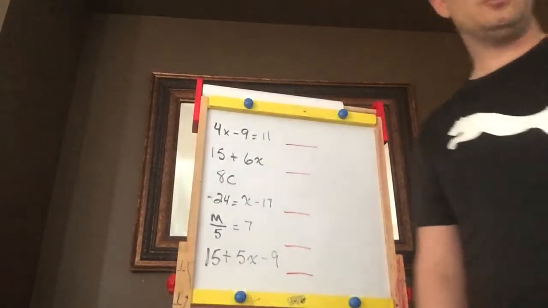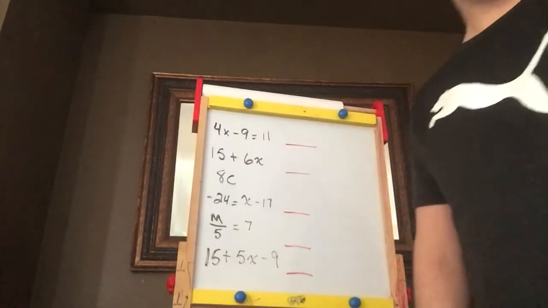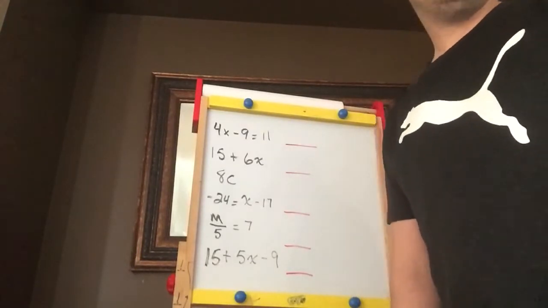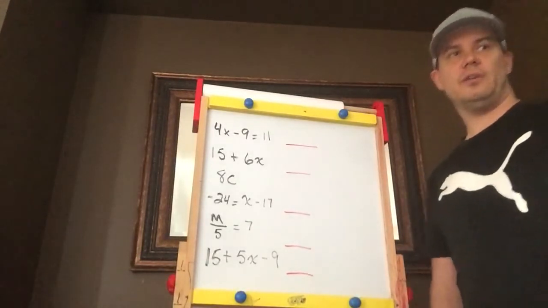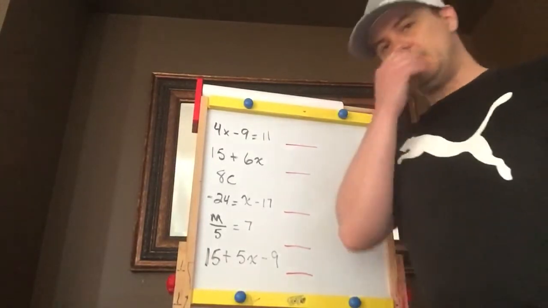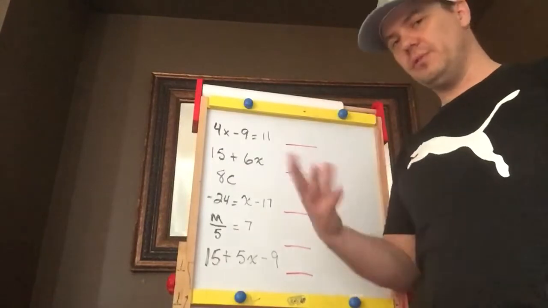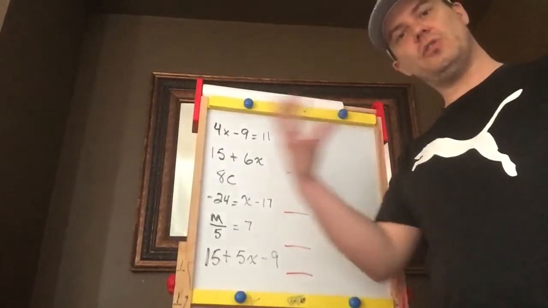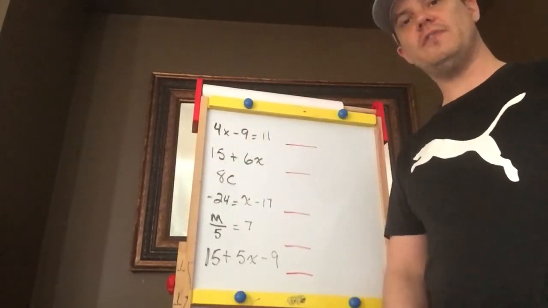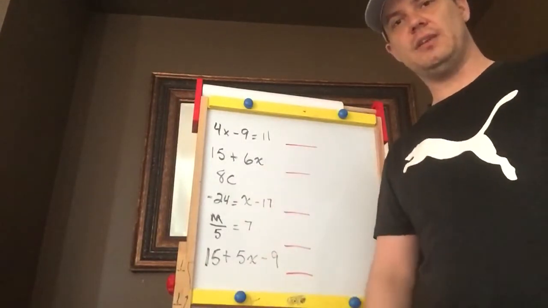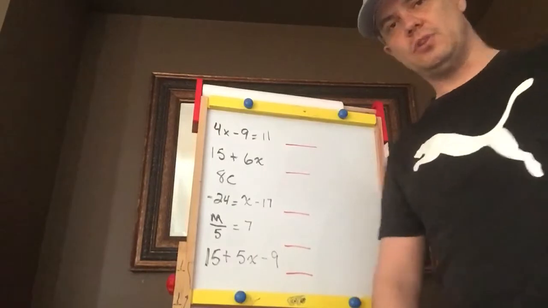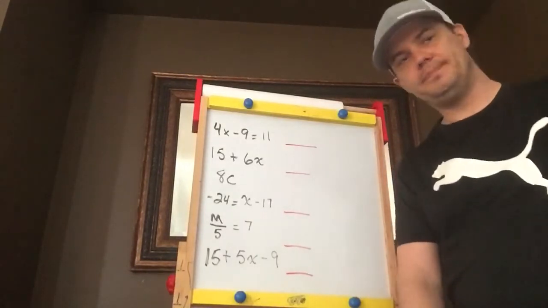So in the instructions, it says which are expressions and which are equations. And they labeled expressions free as a bird and equations as locked in jail. That's just a term for you to hopefully remember that one needs an equal sign. It's got a total locked in on the other side to help you solve. That's an equation. And an expression doesn't have any equal sign locking them in. So that's where that term comes from.